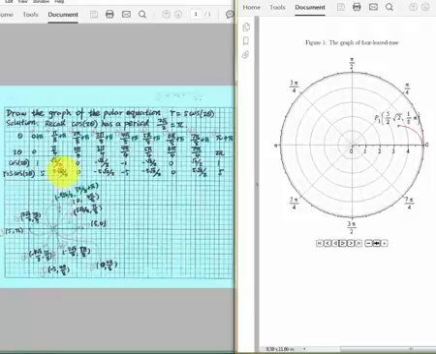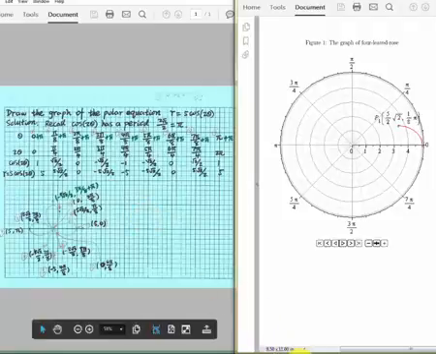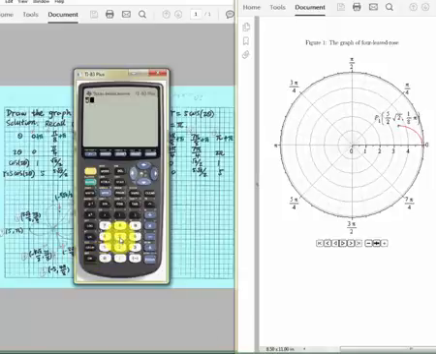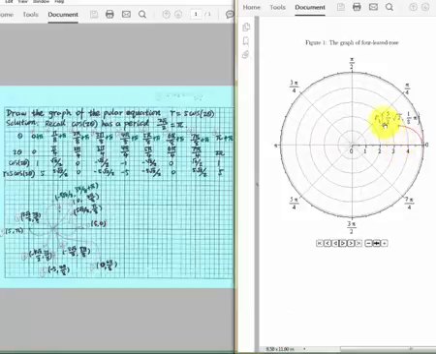Okay. How big is this number? We may find out. Turn on your calculator. 5 times radical 2 divided by 2 is 3.5 approximately. So here is radians 3, and then 3.5 will be here. Angle was this big, pi over 8, and with the radians 3.5, so it's right here. That's the second point.